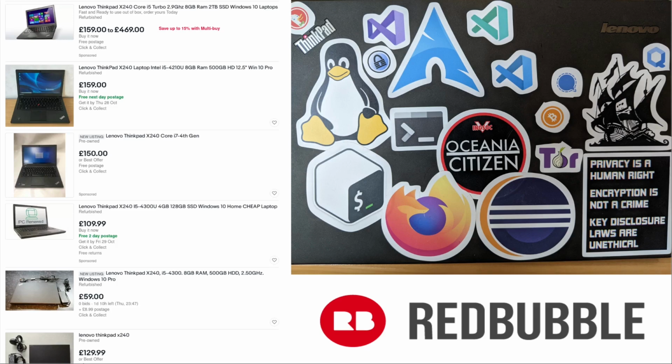Anyway, I originally bought this laptop from an eBay listing for around £150, which is, at the current time of writing, 206 freedom bucks, for the purpose of replacing my ancient Samsung laptop as my mobile Linux machine. I soon pimped it out with some stickers from Redbubble, go figure, and then never actually replaced the Windows install that came with it, instead opting to use it as a college laptop, which I needed Windows for to use applications like Microsoft Teams and OneNote, programs the old ThinkPad dealt with perfectly, not faulting at anything I used it for.